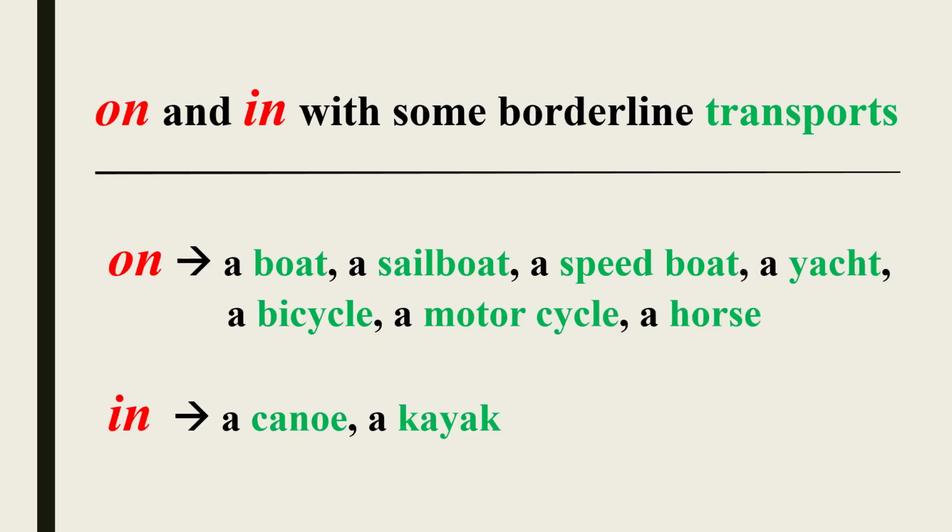Obviously, big and small are relative, so as far as the prepositions on and in are concerned, there are some borderline transports. What about a boat, you may ask? A boat is smaller than a truck, right? But we still use on for a boat and in for a truck. Reason being, you can stand on a boat and walk back and forth a few steps at least, but you cannot do so in the seating area of a truck.